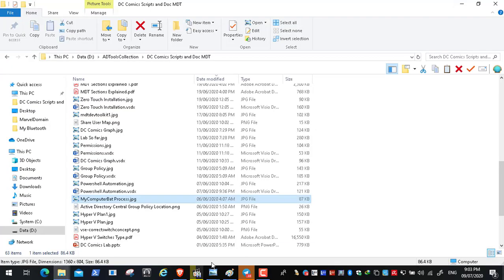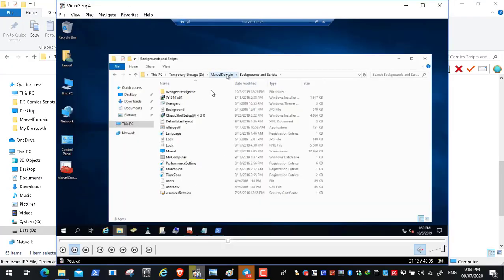We will have our background folder, which will contain the registry keys that the mycomputer.bat will run, and this also will contain the backgrounds, screensavers and lock screens. So when we configure the group policy, we will tell it to have a default background, screensaver and lock screen, and get them from which place. Where are the screensavers, the lock screens and the backgrounds? It will be in the backgrounds folder. Okay, so let's see this now.